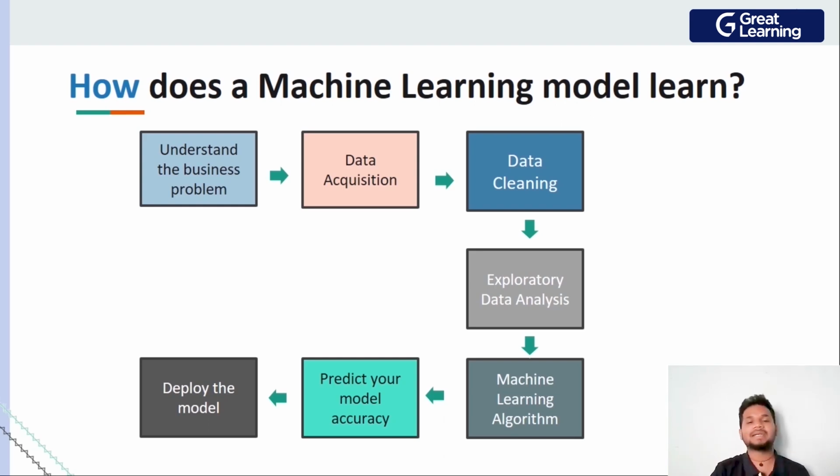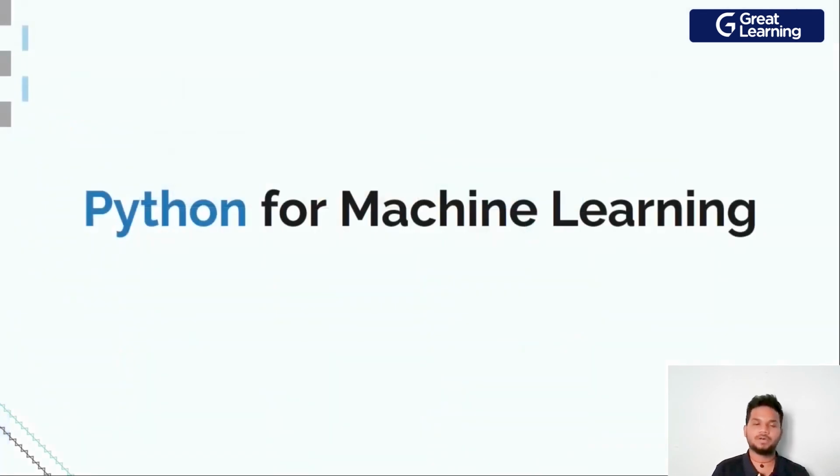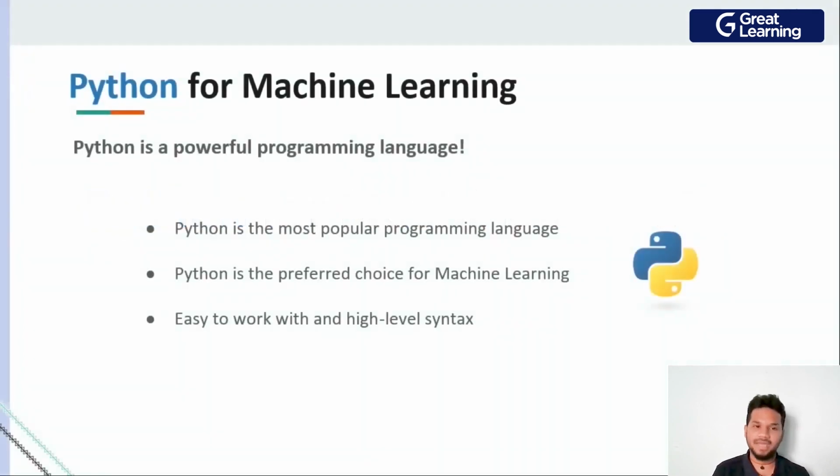So guys, this is the entire architecture of how a machine learning model learns and works. I hope I was completely clear on this aspect. Python is the most important programming language we have whenever we're working towards machine learning. Of course, you can use multiple different languages for machine learning, but you have to find the simplest and the easiest way to do it so you don't break your head about complex syntax, but rather use your time effectively to eventually drive a good solution. That is where Python comes into the main picture.